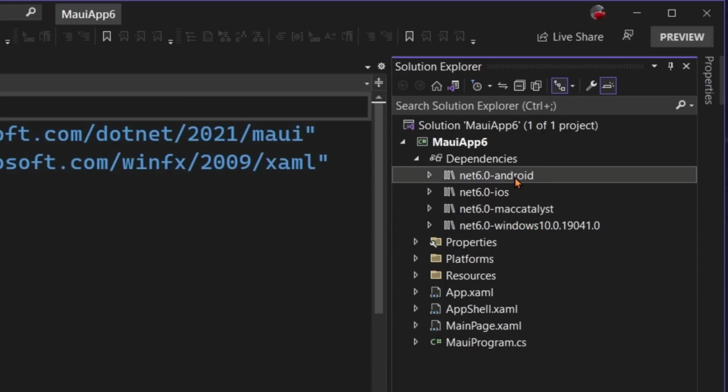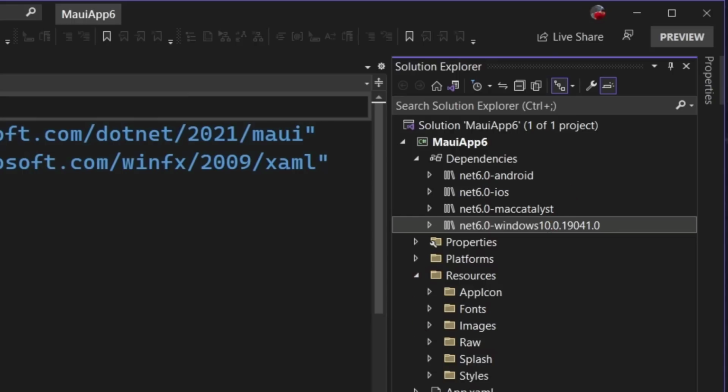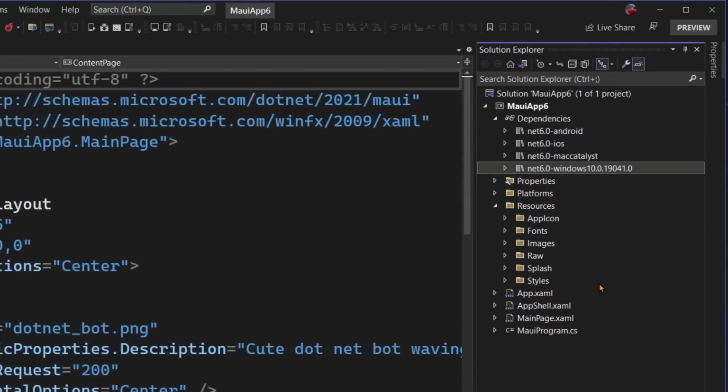Now for Android, it's Android User Interface, iOS, it's UIKit, and for Windows, it is the latest Windows App SDK with WinUI 3. Now, of course, if there's new versions of those things, it'll use the new versions of those things. Now, what I want to also show here is the resource folder, and this is what's really powerful about .NET MAUI, is that not only did the team think about building and creating a cross-platform UI stack, what they also did is gave you cross-platform goodness.